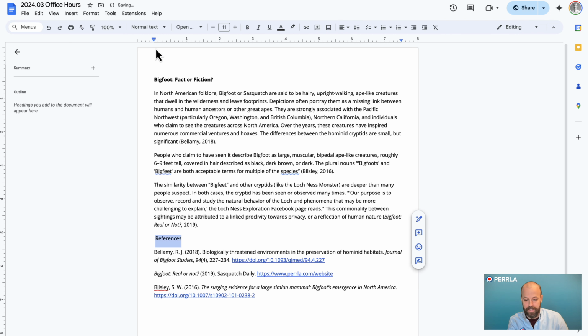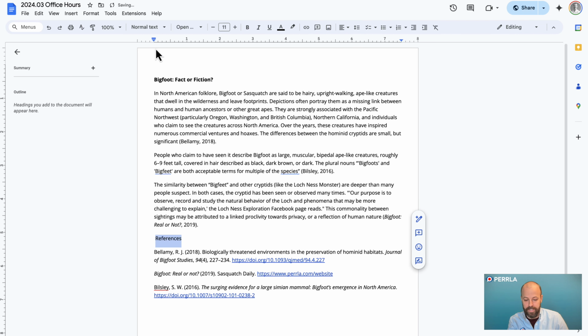Now, one of the things that does happen sometimes, in Google Docs you can do this, but in Blackboard and Canvas you can't. And that's with a hanging indent, right? The reference sections inside of APA, MLA, and Turabian papers do use hanging indents for their references. So that second line would be indented further than the first one.